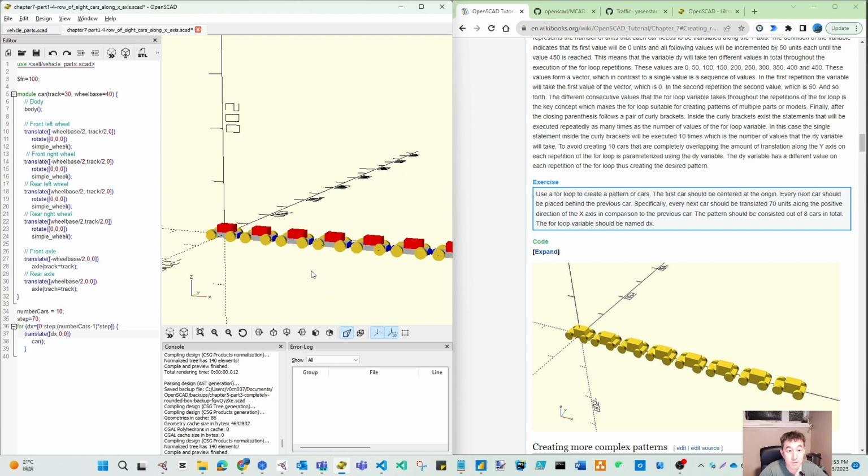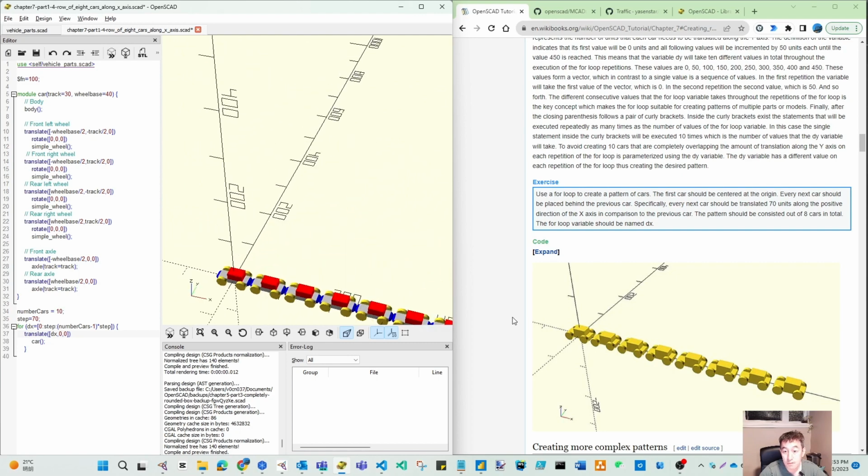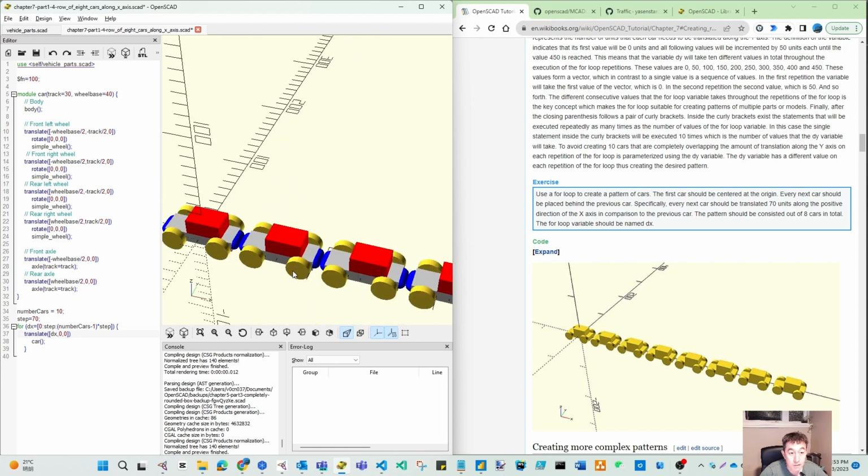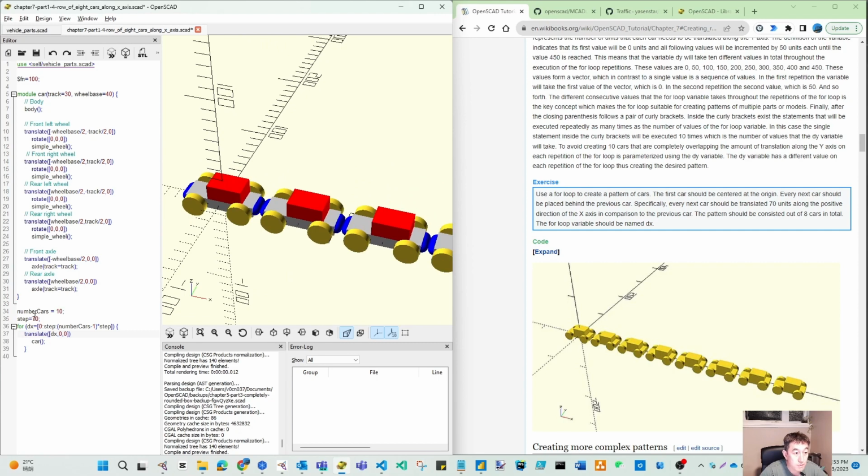Every step is 70, so they almost touch each other. But since our car has this bumper, maybe 80 is better. Now you can see it's easier: if you put the step with hard coding, you still need to modify these two numbers. But now we can modify it as a variable.